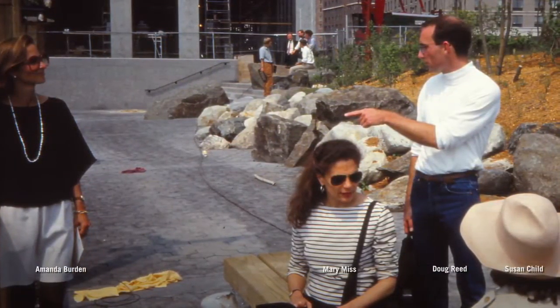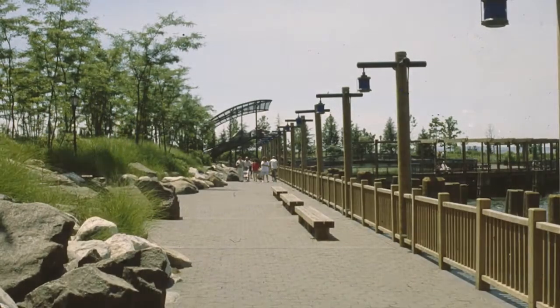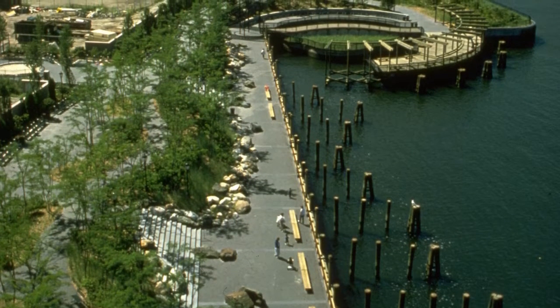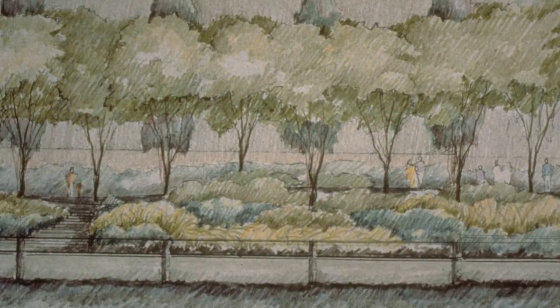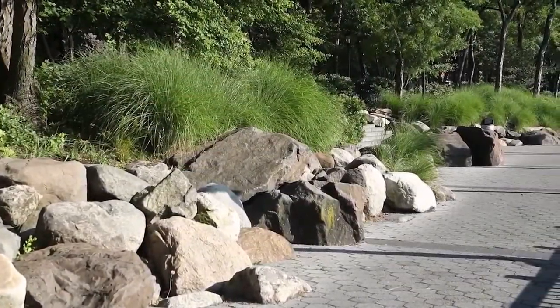We also talked about how we wanted to dissolve and break down that arbitrary constructed edge of South Cove. The scheme does that through its topography, through its use of rock and stone, the lower walk and the piers, the articulation of the edge reaching out into the water — all begin to break down what was just a very harsh cutout along the river. The plant materials — and I always cherish this about Susan Child — she had a great knowledge of plants, but also this way of using only three or four plants in the most powerful of ways, creating so much character through a really limited palette.